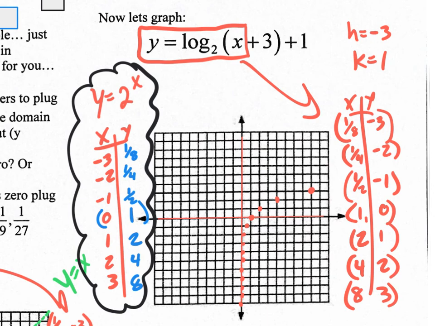Now, what does this mean? What will my asymptote actually be on this guy? What's my asymptote actually on this guy right here? It is x equals -3. Think about it. Right here's our asymptote right now, but if I shift all of them 3 to the left, my asymptote will be right here. So we could actually draw that asymptote if we want at the x equals -3 line.